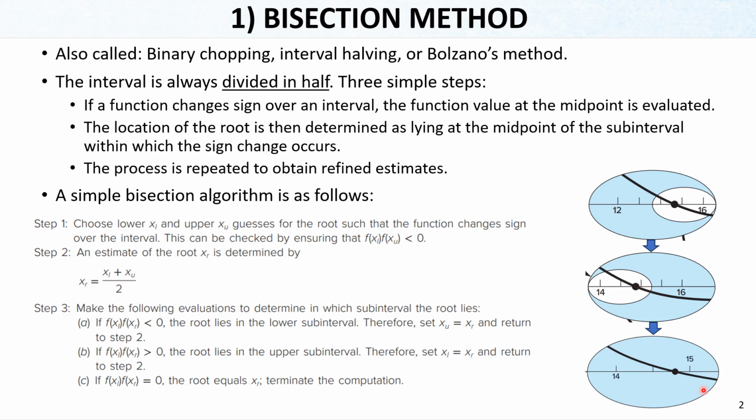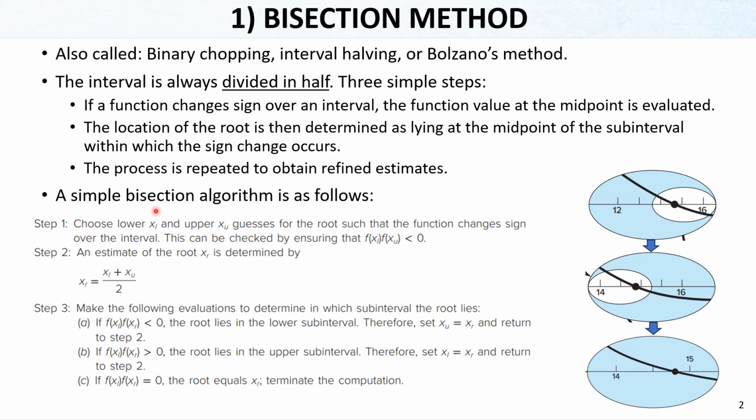and check which part, left or right, gets the sign change. Wherever it makes the sign change, we take that part into account and again halve the region. So we continue like this, refine the bounds and get the solution eventually.